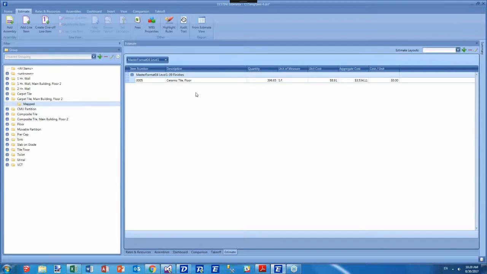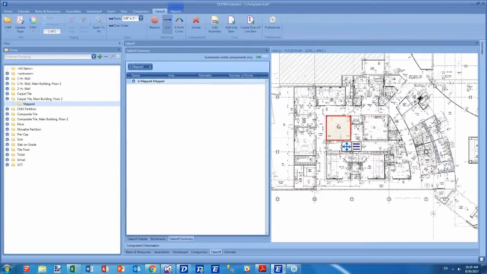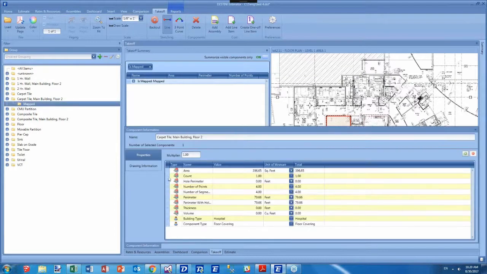This also highlights another change that I want to show you that we did inside of 2017-3.0. For those of you who are existing clients and users of our software, you'll remember that when I wanted to see the cost of any one of these takeoff components, I'd select on this, I'd go to the properties, and there were a couple of little tabs that you could select on to say, show me the assemblies or the line items that are associated with this, in this case, carpet or composite tile.